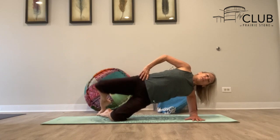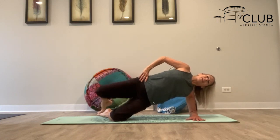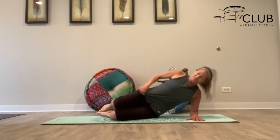Thigh rotation, pelvis neutral. Breathe it open, push it back. Four, rotate the thigh, three. Keep the hips high, two. Push down through the shoulders, one more, and come down to seated.